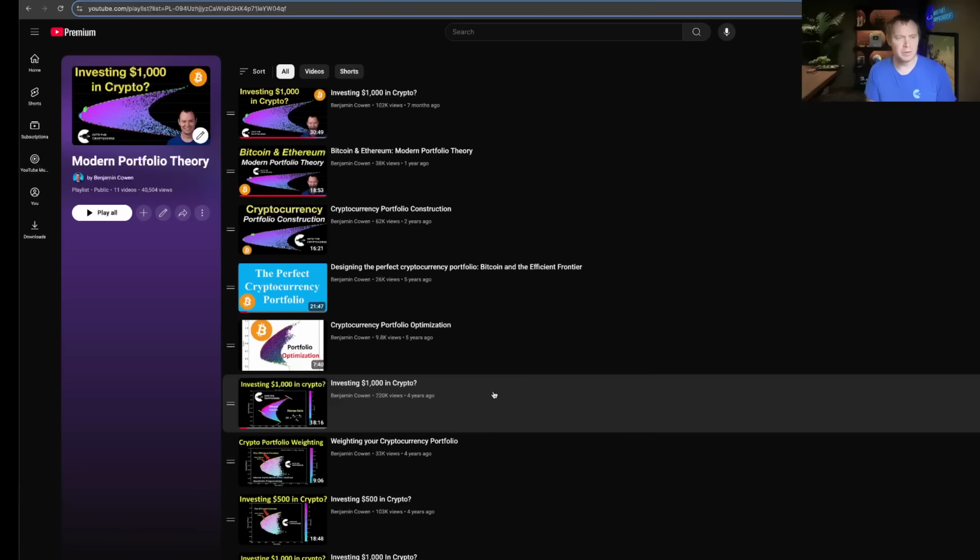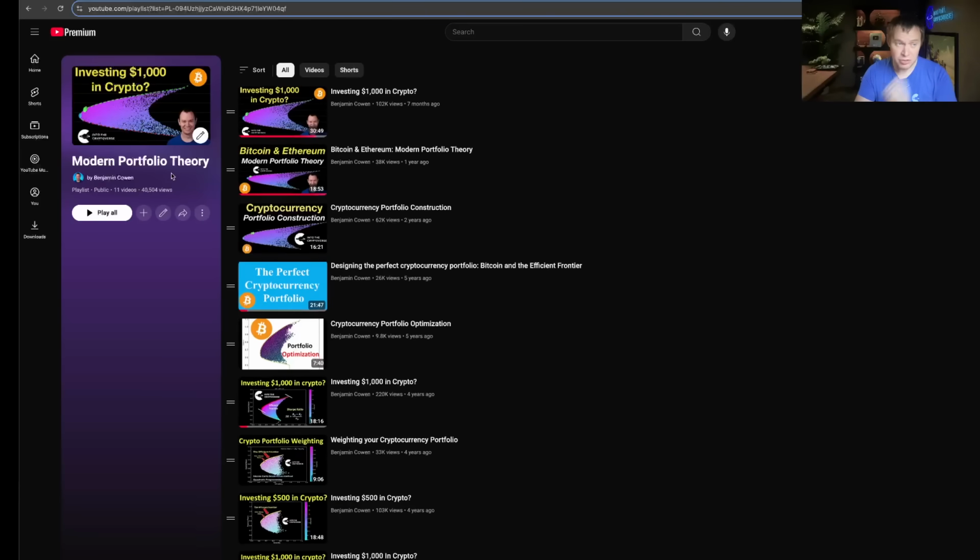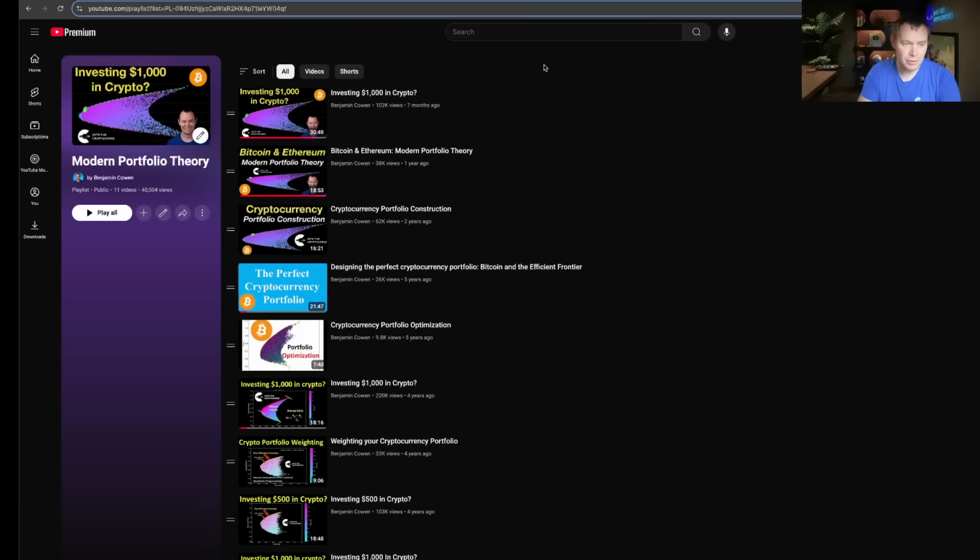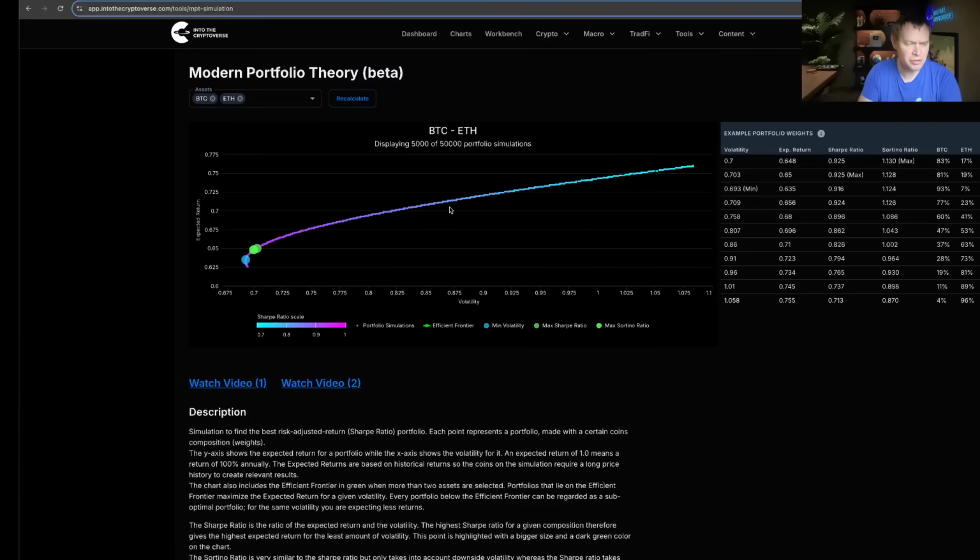And so what we're going to do is use something called modern portfolio theory. It's a classical theory in economics to help people construct portfolios. Now, typically this is used in traditional markets, and hedge funds might use variations of modern portfolio theory to construct portfolios, but we're going to get into how you can use this in crypto. How do you use it in crypto? Well, let's understand what we're talking about.